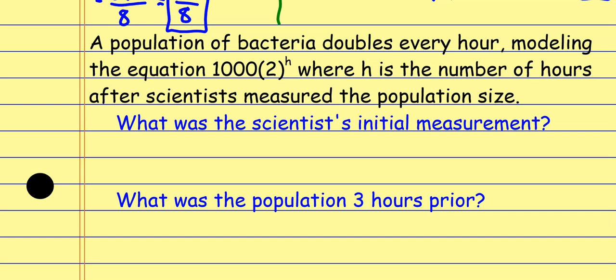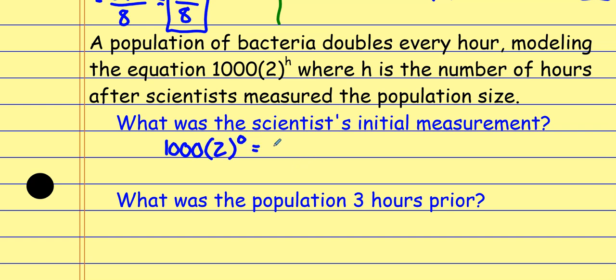So what was the scientist's initial measurement? Well, the initial measurement would be the time of 0. This is a big thing in science when you talk about initial measurements, all right? The initial measurement is where the thing started. You always start with a time of 0. You know, when you go to time something using a stopwatch, the stopwatch starts at 0 seconds until you hit start. So the initial time is 0. In other words, it's saying, hey, plug a 0 in here for h.